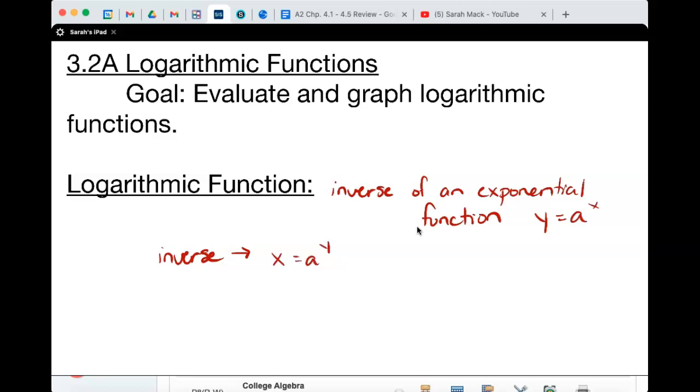Okay, so when we're solving inverses, we flip-flop, but then we solve for the y value. Our y value is in the exponent, so it's kind of weird trying to get y by itself. To do this, we have to take a logarithm of both sides. So this is what it's actually going to look like: log base a of x equals y. Or I can rewrite it the other way. Basically, how I like to remember logarithms is that these are exactly the same thing.